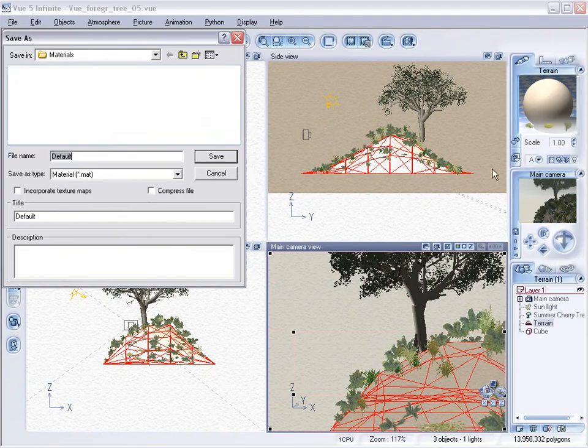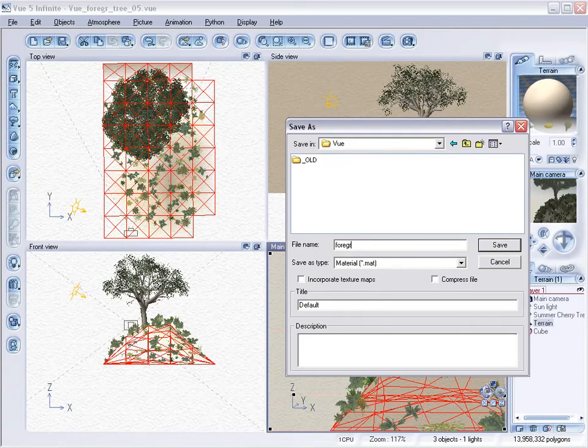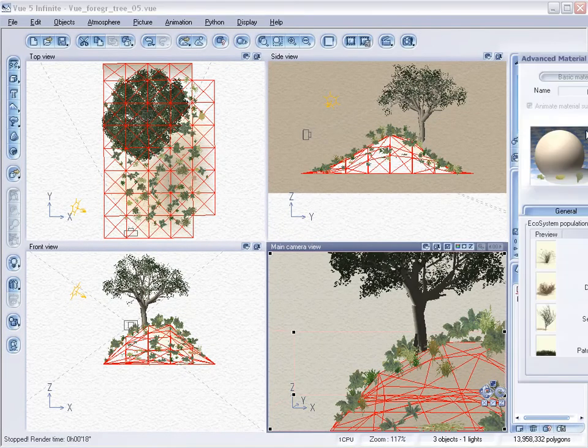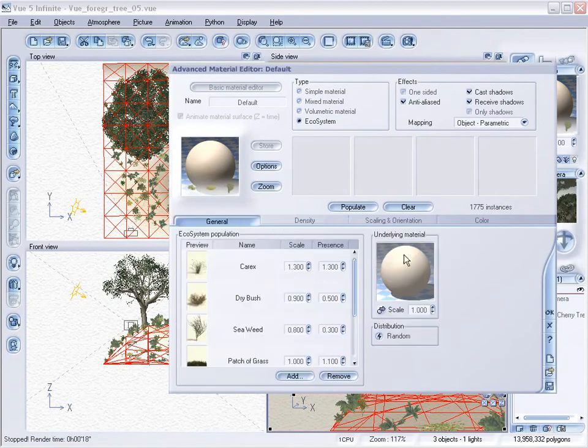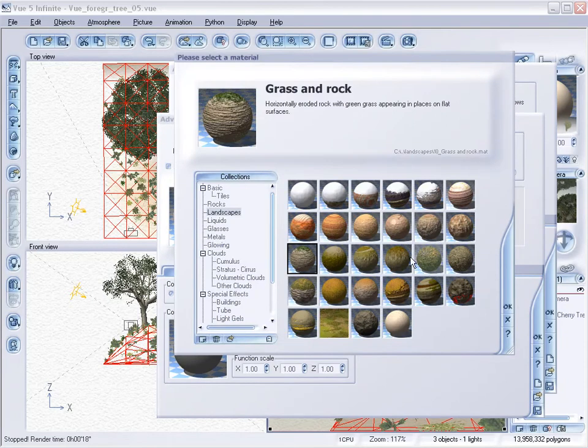The great thing about these shaders in View is that you have a great amount of control of the individual elements. You can, for example, say you want the grass to grow only on the horizontal surfaces, and then only the vertical surfaces have exposed rock. You can do the same thing with snow and all types of different parts of your shader structure.